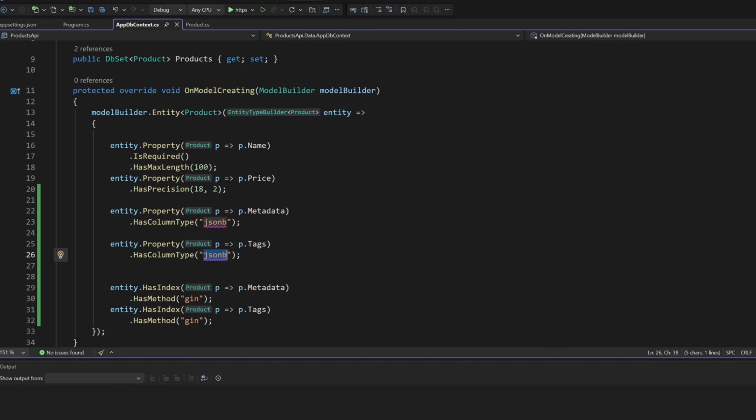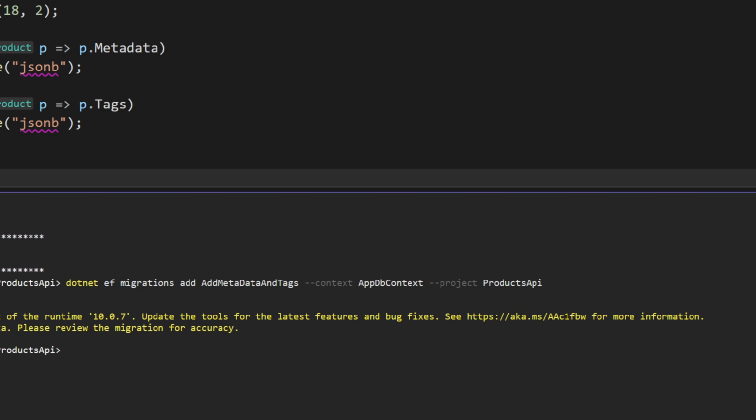So this is done. Now the only thing we have to do is a few setup tweaks in the Program.cs, because you need to enable it properly, and then we'll take a look at a few queries as well. Before we go into the Program.cs, we will need to apply this new migration. Just like in the previous video, the initial one, we have a new migration, and again, we covered the files that you shouldn't touch and what it creates. But now we add a new migration to add meta tags and metadata.